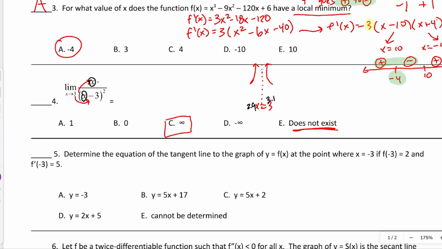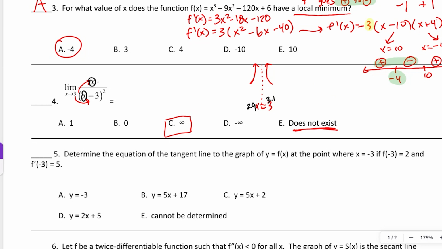But typically on a multiple choice item, you're going to have to decide if it's positive or negative infinity. So if they're both going up, you say infinity. If they're both going down, you say negative infinity. And if you get something like this where they're going different directions, you would say does not exist. But I don't think I could be wrong about this. I'll double check and I'll put a little note in the comments if I'm wrong.